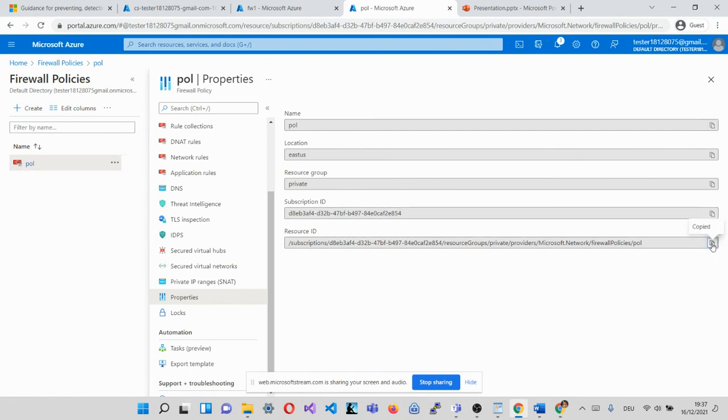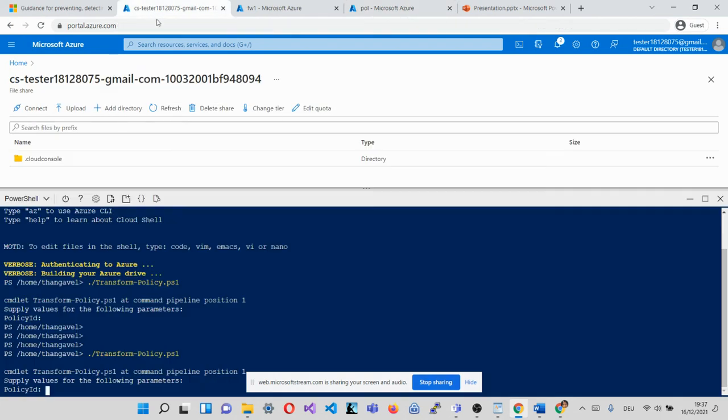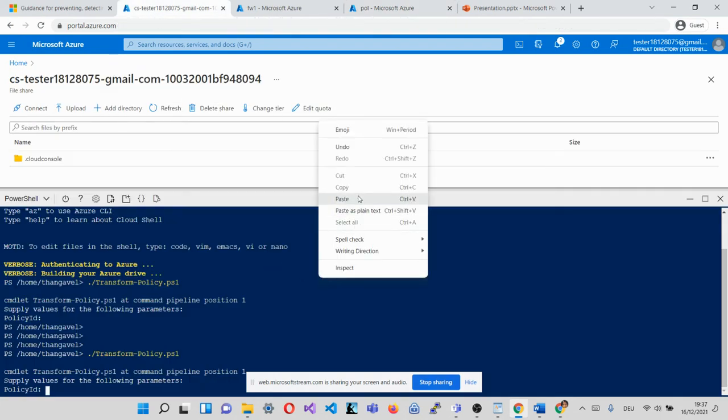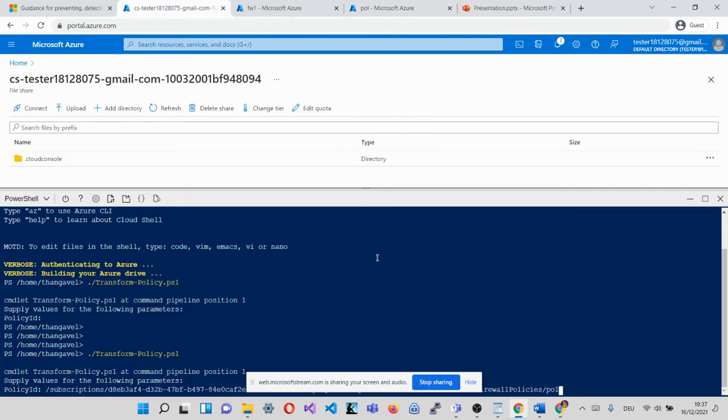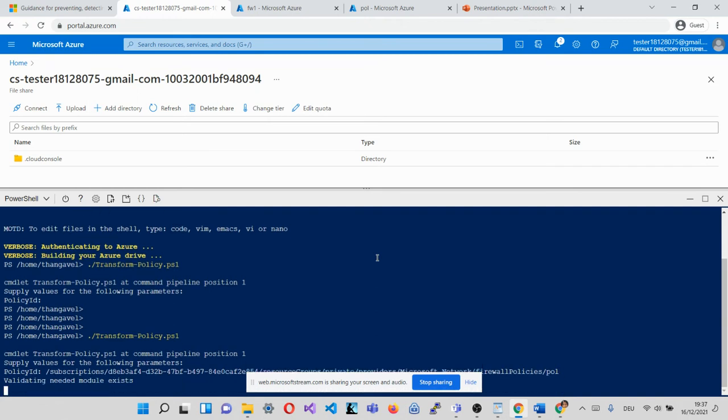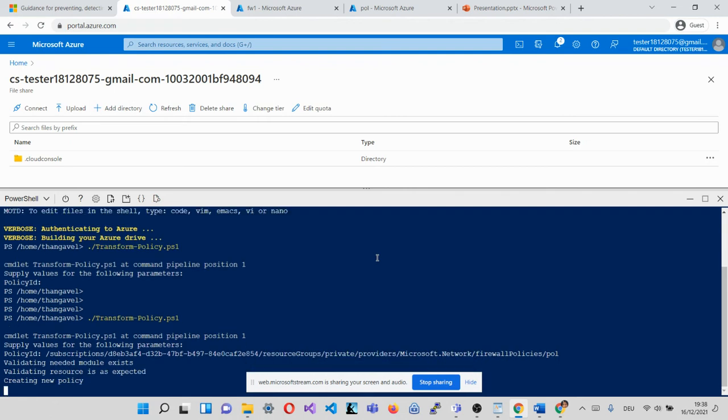The resource ID is the policy ID. So go here, paste, and then execute. This process is going to create a new policy in the tier premium.